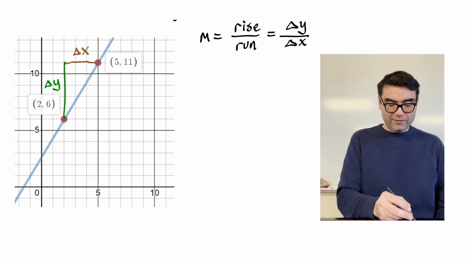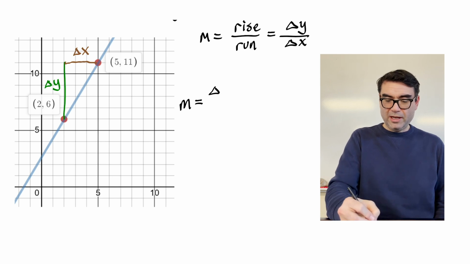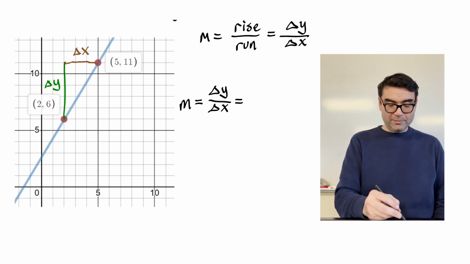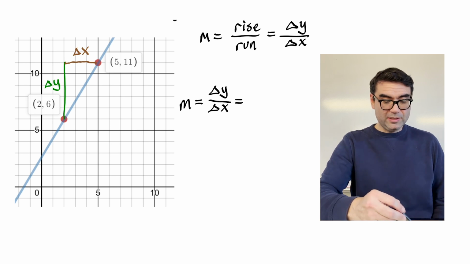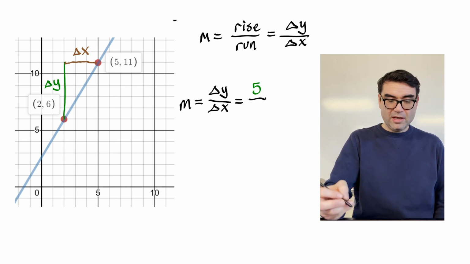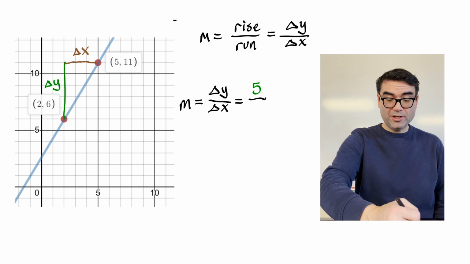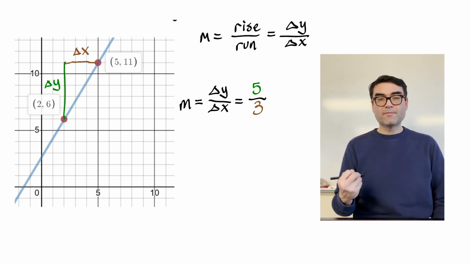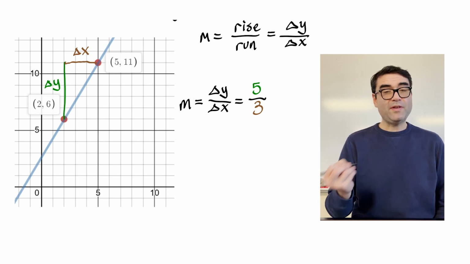Okay, if I rewrite my formula again, m, slope, is my delta y over my delta x. Well, delta y is a positive distance, right? Because I'm traveling upwards. So let's count here. From this point, we're going up 1, 2, 3, 4, 5. So that's a positive distance of 5. And we travel to the right, which on the x-axis is a positive direction as well: 1, 2, 3. So the slope of this line containing those 2 points is 5 over 3.